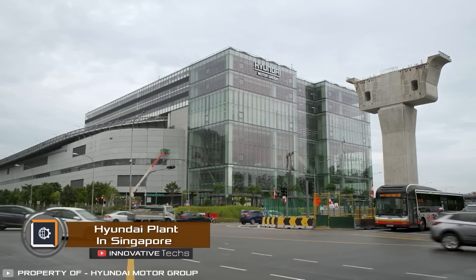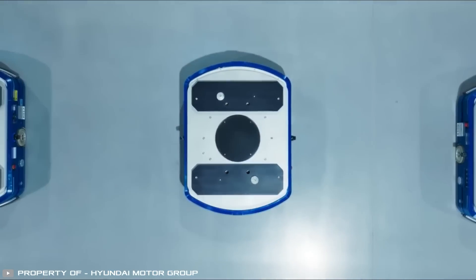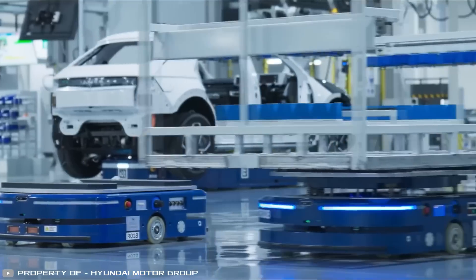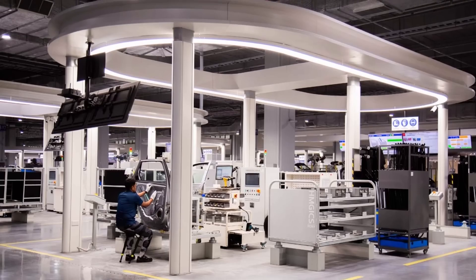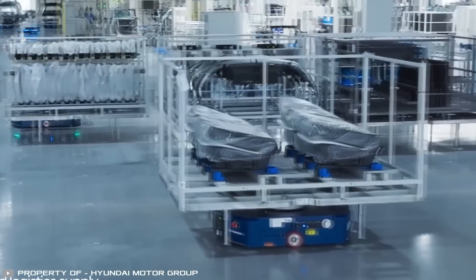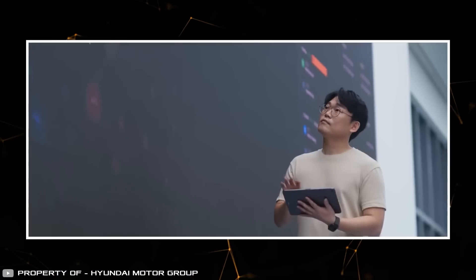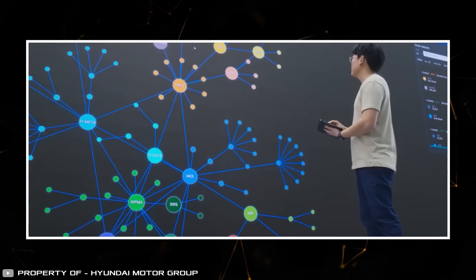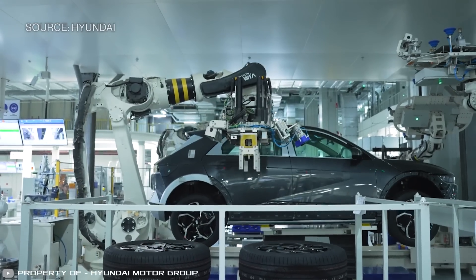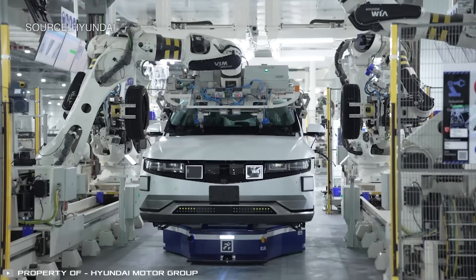This unique factory is packed with robots — it's not your typical car plant, but a real micro-factory aiming to rethink car manufacturing. Instead of the usual assembly line, Hyundai's new micro-factory uses what they call chambers. In these chambers, car components move from zone to zone, and the chambers can be programmed with specific instructions — from setting up components for different versions of one car to switching to a completely different model.